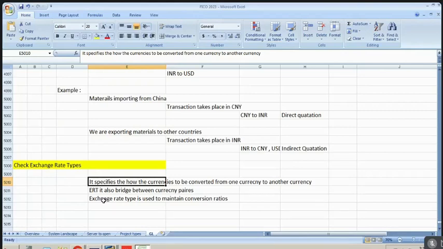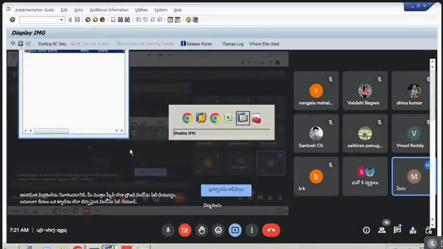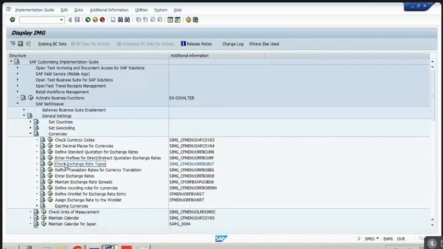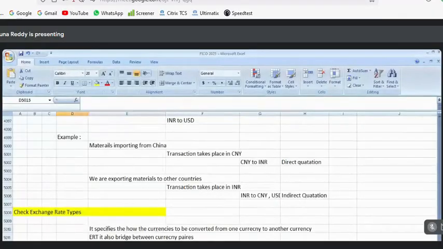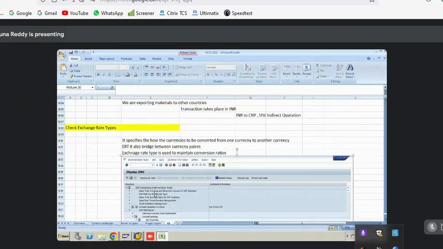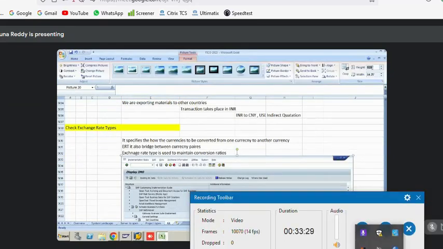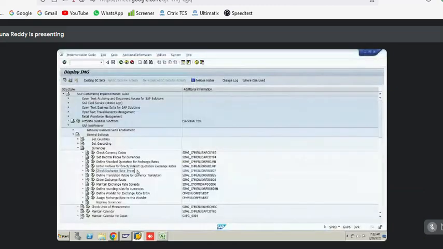Okay. So we have SAP predefined exchange rate types. Let us see that. I can execute OB07.